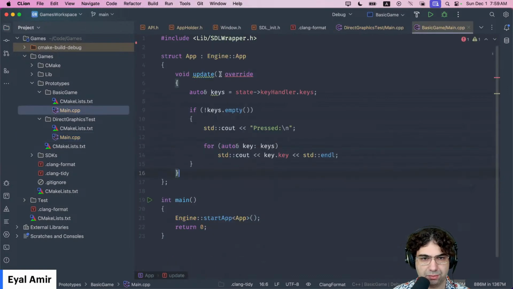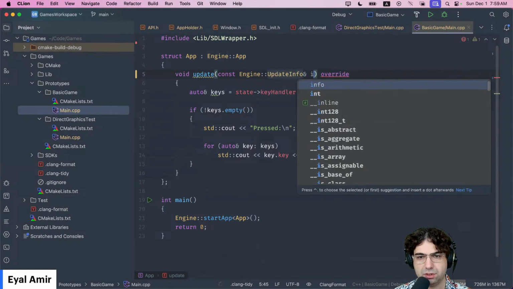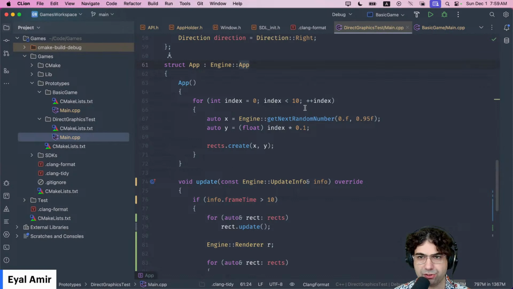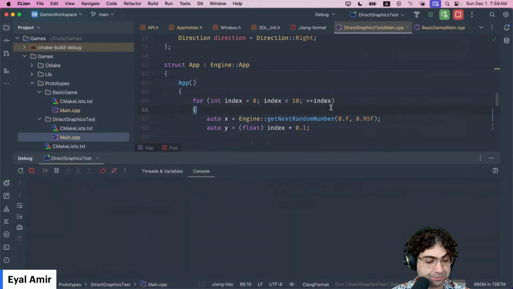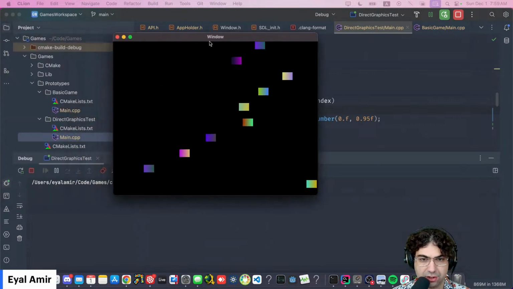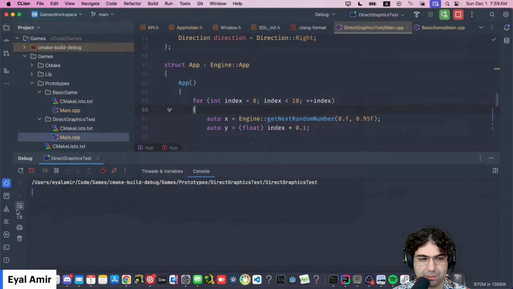And I also need to fix my const engine update info. Let's see if this works. So this is basically implementing a very basic frame limiting to avoid hammering. Oh, this is good. Okay, so now you can see the rate where these things get passed. Do I see something on the console?